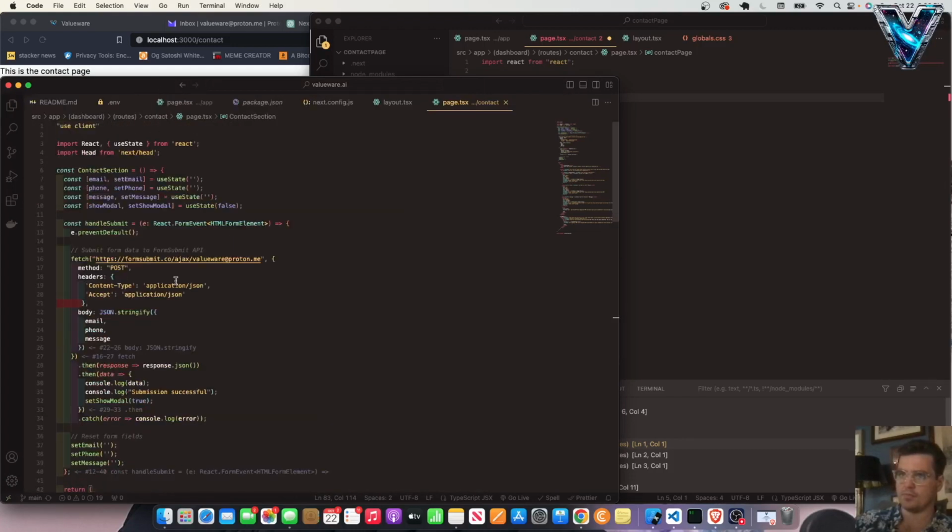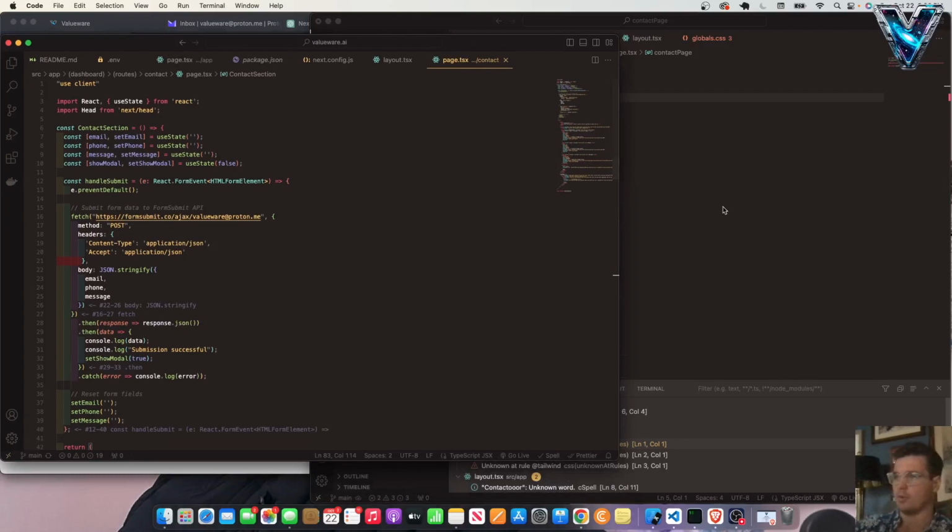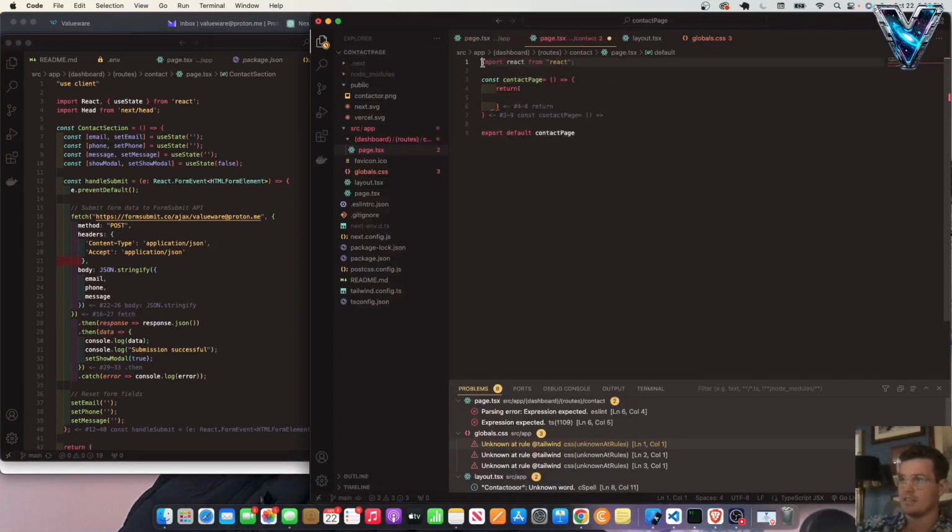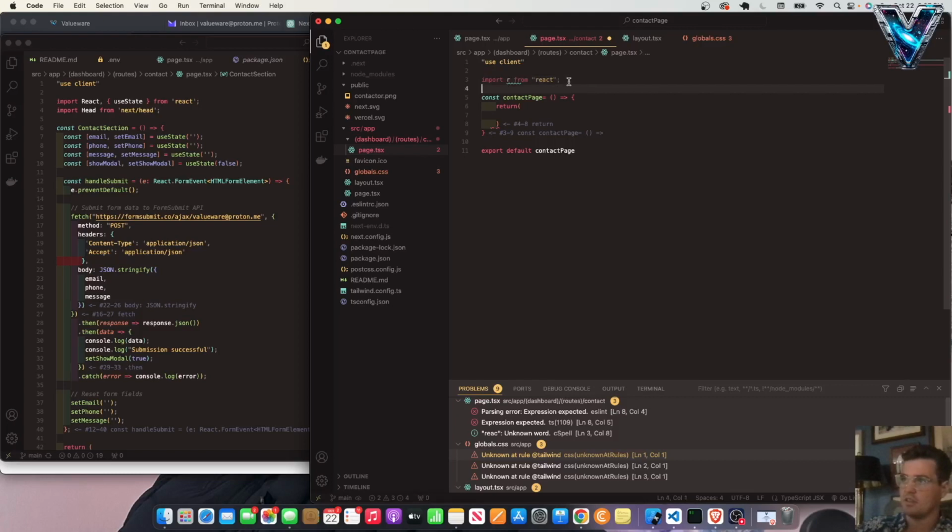Awesome. So the first thing we want to do, we want to make sure this renders on the client side. You can go to the Next.js documentation if you want to know why it has to be that way, but it just does. So make sure you put "use client" in quotes up here. React should be all uppercase. So import, the first letter should be uppercase. We're going to need useState. Awesome. Import that from React.